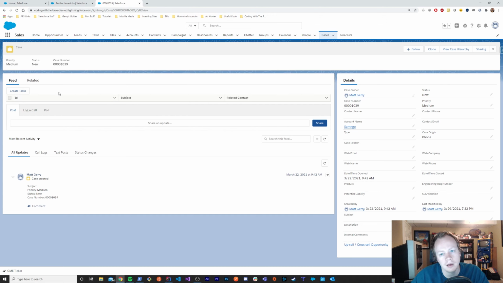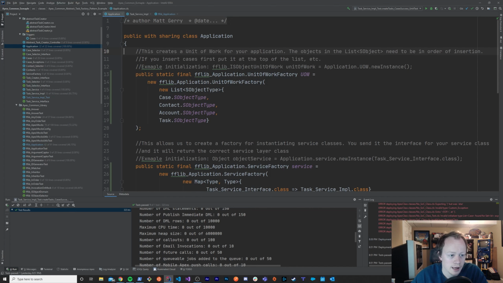So I really have 2 options here. I can use the factory method pattern, or I could create basically a big if-else statement that goes on and on and on, and I have to update every single time that I add this create task to a new object type, maybe accounts, maybe leads, maybe opportunities in the future. I don't really know. Who knows what my code will be required to do in the future, right?